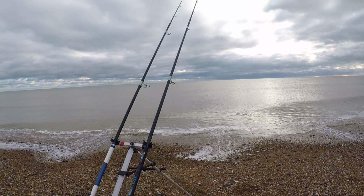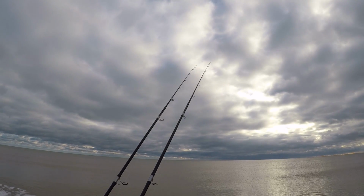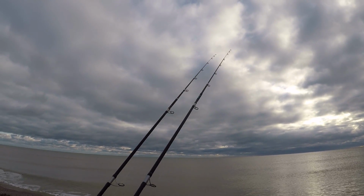Right, so first casts are now out. Having nibbles on the bluey straight away, but I'd hazard a guess it's definitely going to be a whiting if the other lads are catching them already. But we'll persist and hopefully something else will come through.